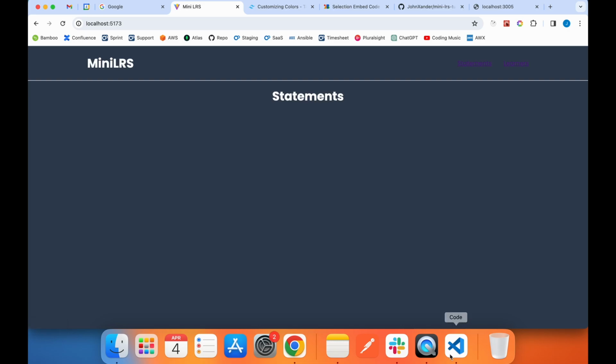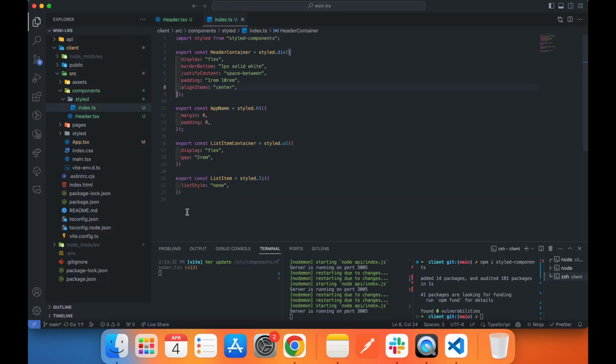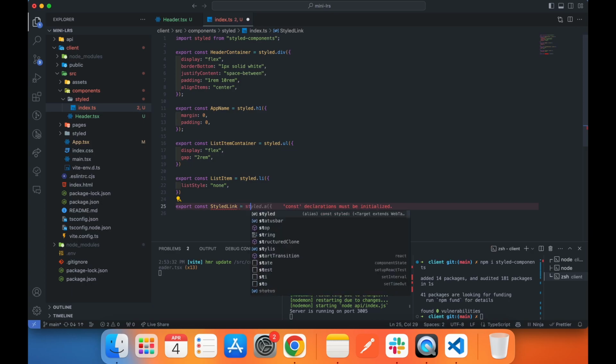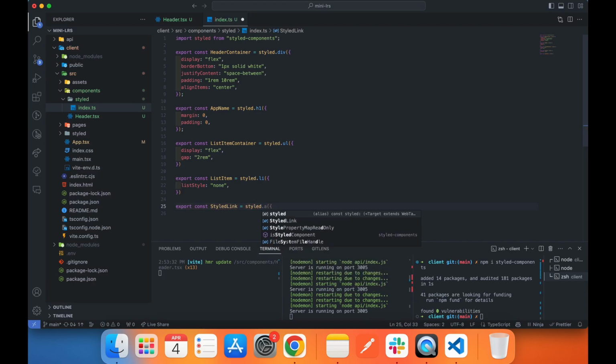Yes, it's come with some default styles. We will need to make, let's say, export const styled link. What we need to do is say styled and then wrap link here.